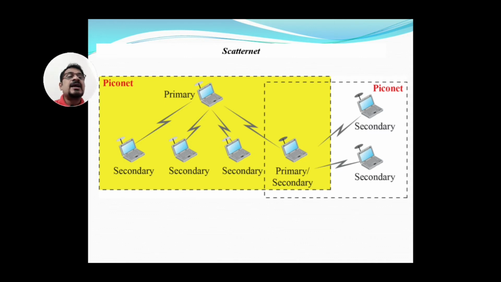It means that one device in this Piconet can act as a secondary, and that same device can act as a primary for another Piconet. With that, it can connect another 6 to 7 devices. But the thing is that it is an ad hoc network. If you keep increasing the number of devices, automatically a lot of collisions will occur and the performance will degrade. But if it is scheduled and data exchange happens only rarely, then it is best to go for a Scatternet. That is the Scatternet network in the Bluetooth architecture.